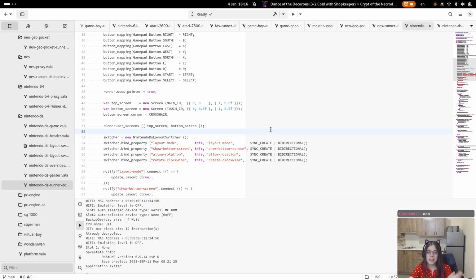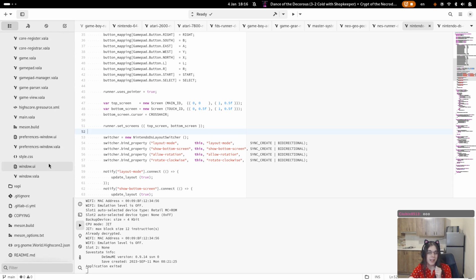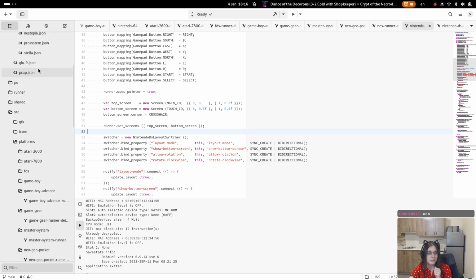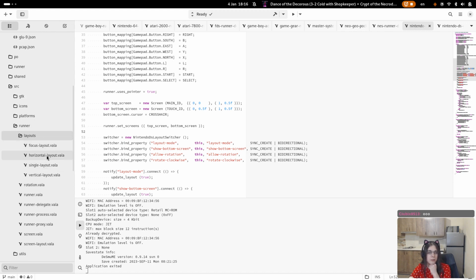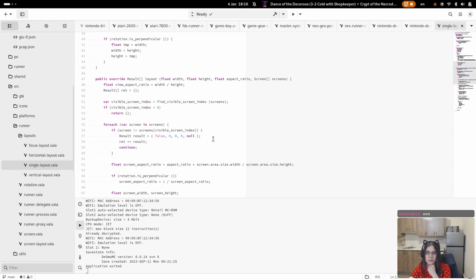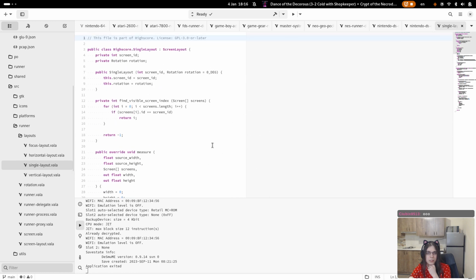So yeah, I set those screens. Then I have a separate thing for basic layouts. Running layouts: a separate layout for single screen, which I select when creating it.